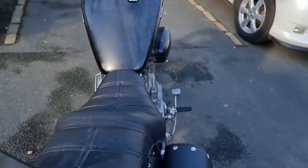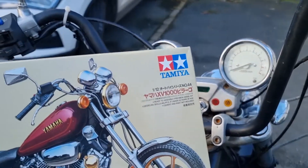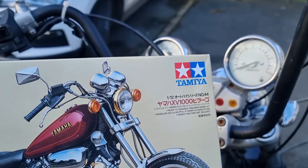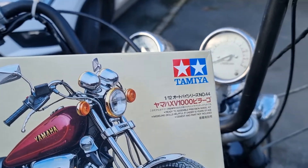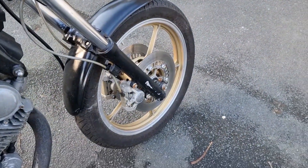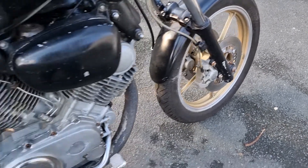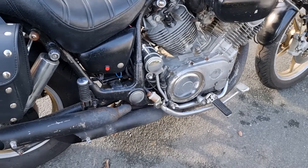She seems to be lacking a lot of the gold bits, because on the original there's a gold headlight surround and gold dials, and I think black faces. There's no gold headlight here — we've only got gold wheels. I don't know what to make of that, but she's gonna be fun to fettle up.